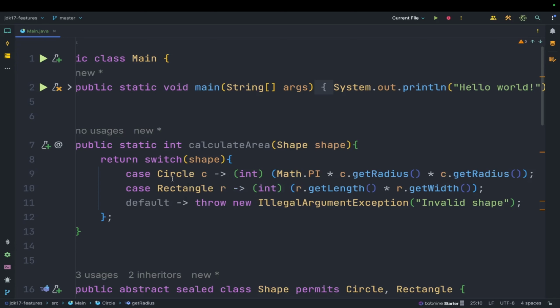You will now make a check based, for example, on the type of shape, and if for example this shape that we pass here is a circle, this calculation will be returned. So that we will find the area of the circle using this logic. And also if the shape is of type rectangle, then we use this other logic to calculate the area of the shape. If the shape is not a circle or a rectangle, then this will be invoked, and this illegal argument exception will be thrown. So this is pattern matching, and it is really useful. Look more into it. Let's continue.